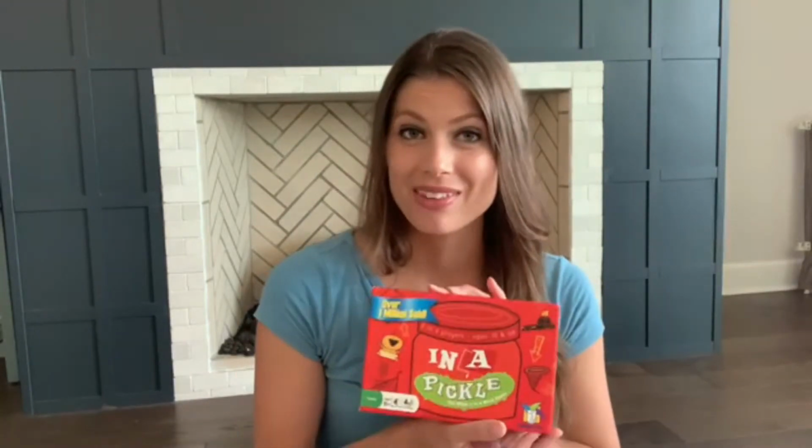Okay, next is this little game, Who Am I? This was given to us used by somebody that we know, and we've just never used it. There are a whole bunch of little cards. So what ends up happening is my 17-month-old toddler, whenever he finds it, he opens it and cards go everywhere. And we've had it for over a year now, and we've never once played this game. We have other games, and I feel like we can't really involve the kids in on this one. So maybe when they're a little bit older, we'd play a game like this, but for now, it's just taking up space.